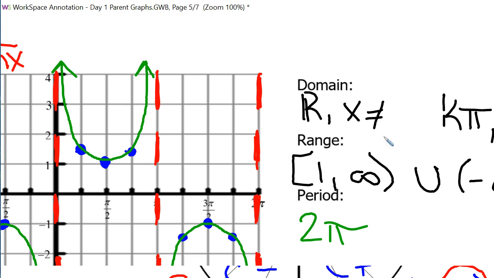Now something I'm going to point out about the cosecant parent function. I'm going to just sketch in what that sine parent function looks like. So for the sine parent function, it starts at 0, it goes up to 1, comes back down to 0, and it keeps coming back down to where it reaches the minimum at -1, comes back up to 0. So looking at that sine parent function that I kind of just drew on top of that graph, where do the vertical asymptotes fall on the sine function?